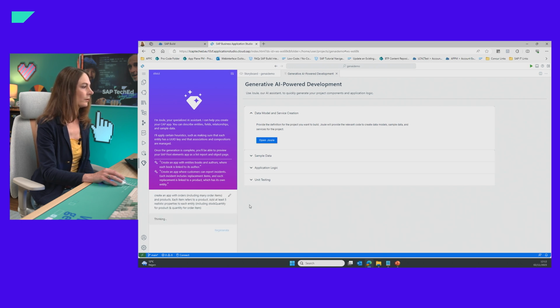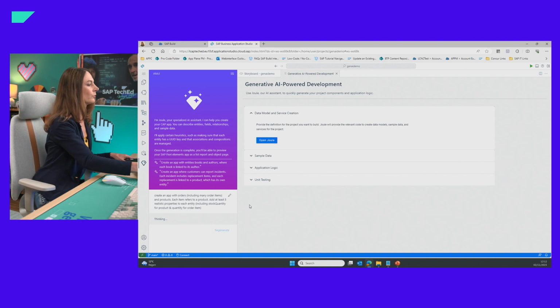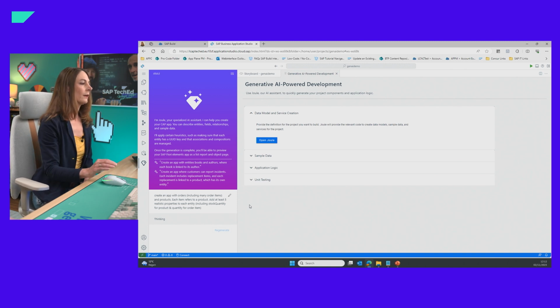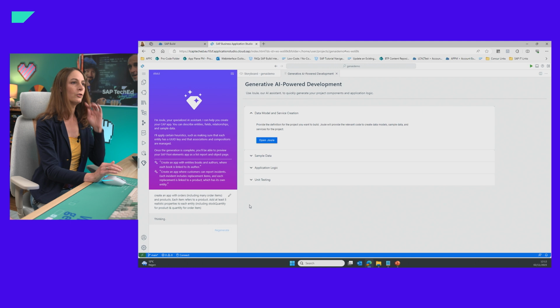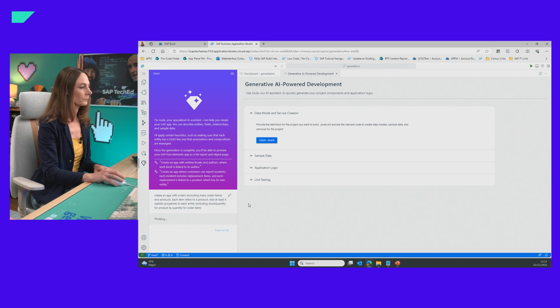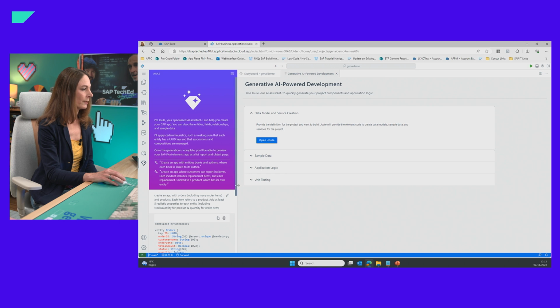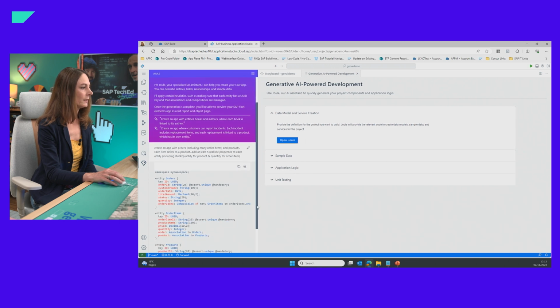So let's now ask Joule to really start. What is happening now is that Joule is interpreting our input. That takes a couple of seconds, but then you will see that we get a result back. Okay, so let me perhaps enhance that a bit so that we can better see it.